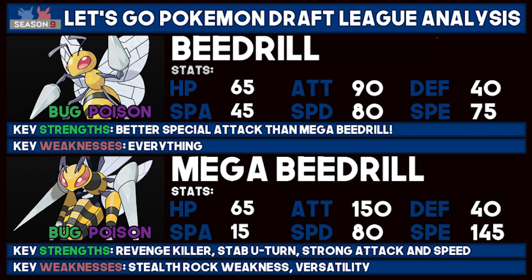Poor Mega Beedrill. Not only are its stats so bad, it also lost Adaptability in Let's Go, which made it decent in 7th Gen, but as Jolt said, it does have the benefit of being potentially the fastest Pokemon in any Let's Go league that you are in, which is really good. And on its move pool side, it is very, very limited. It's basically just about everything that it had in 7th Gen, but without Knock Off.